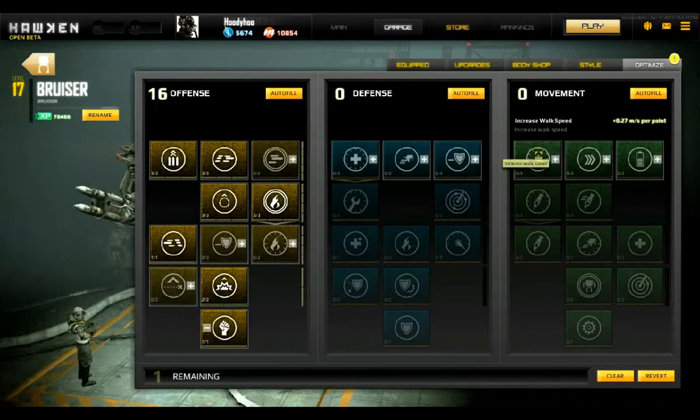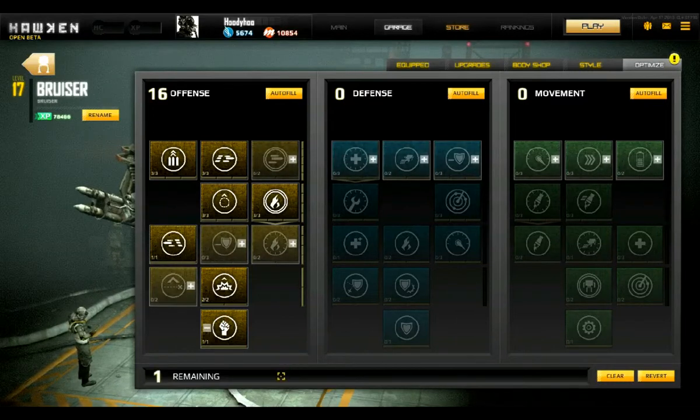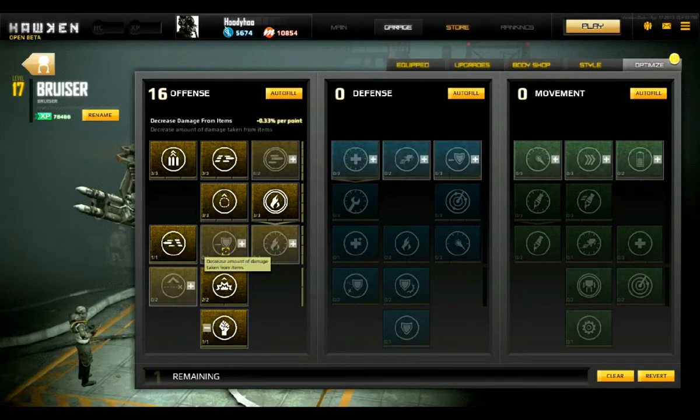Alright, and finally, I said this game was a cross between League of Legends and a first-person shooter, and here's why. This is essentially your masteries tree. And it looks like I have something to play with. Cool. I will probably throw it in offense because I love offense. What do we have? Can I get this? Reduce recovery time when systems are overheated. Useful. Decrease amount of damage taken from items. Possibly useful. Reduce radar signature when firing. What's this? Increase damage output for all bullet type weapons. I am down with that.